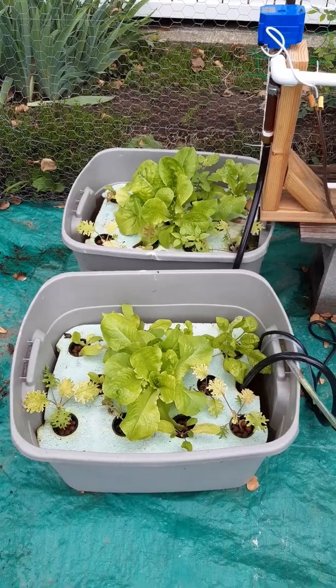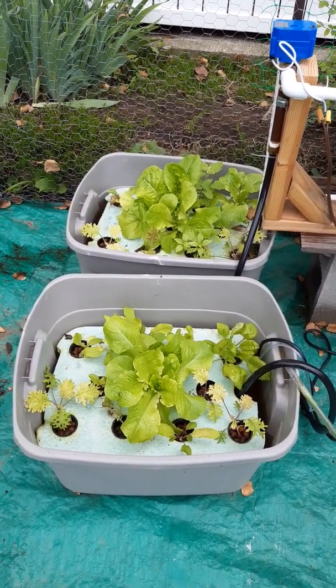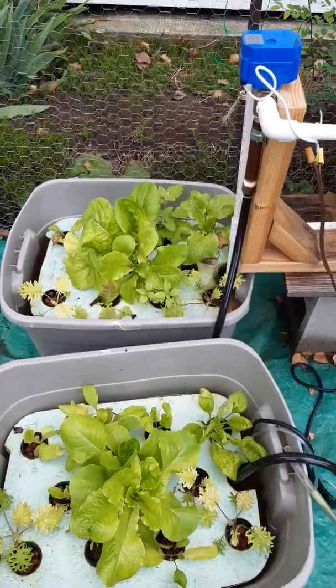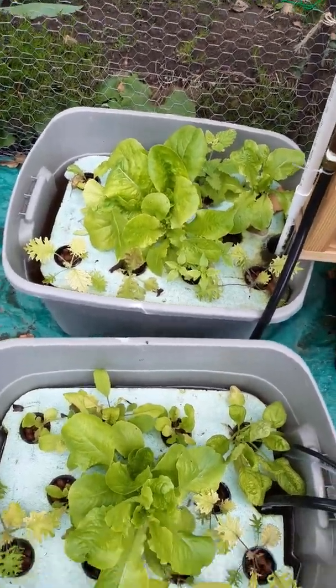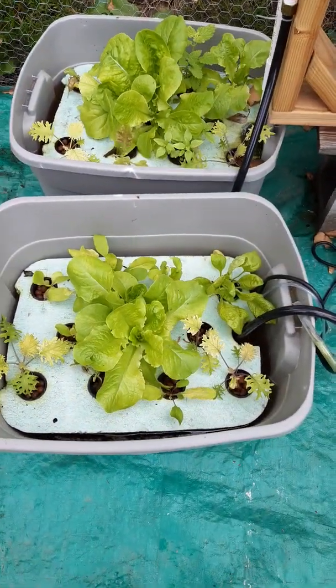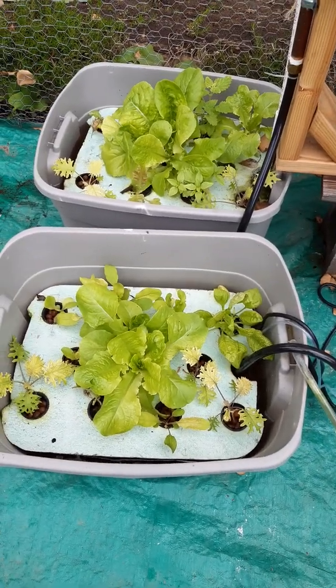And then you can see that there are these floating pieces of foam that have holes cut in them and little baskets. And this is a perfect growing environment for things like lettuce. I have lettuce in there. I have kale, catnip, some basil, and some other things that are growing in there. Lettuce seems to be doing really well.